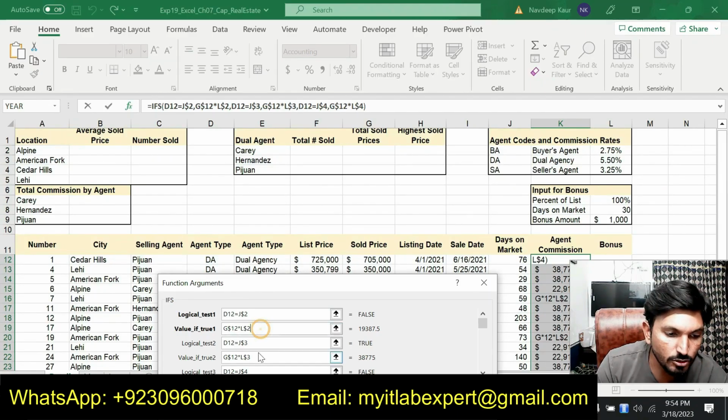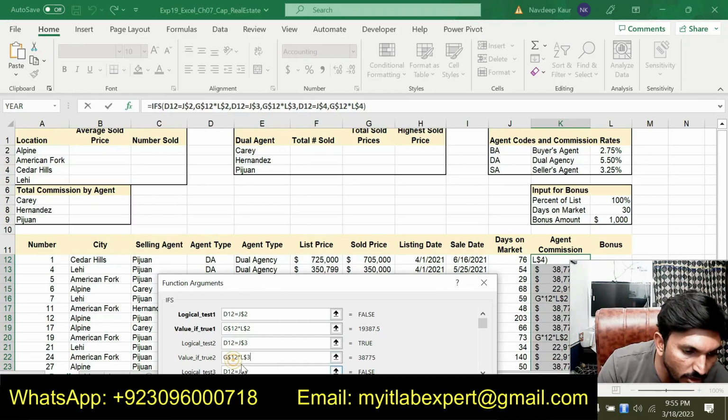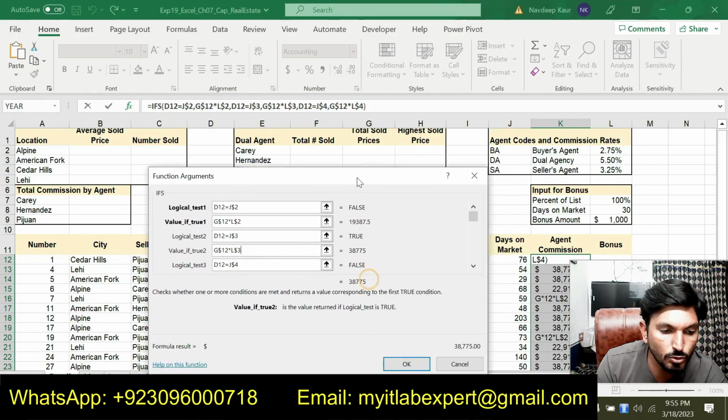So that is the result. Next one is if our agent type is DA, then the commission will be G12 multiplied by the commission rate of DA. And third one is if D12 is SA, then the commission will be the sold price multiplied by 3.25.